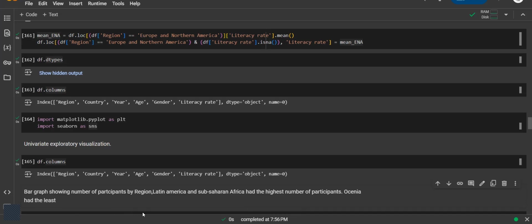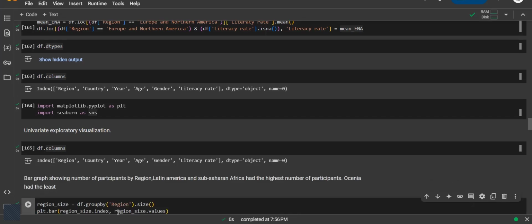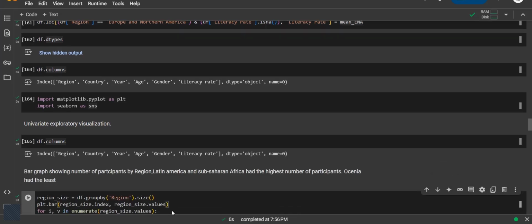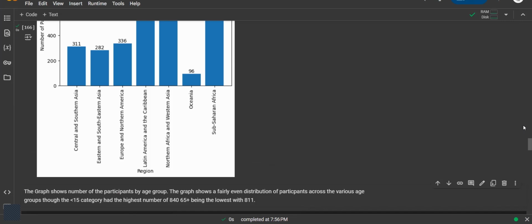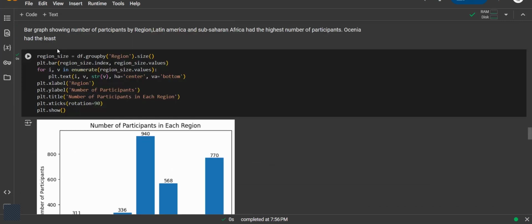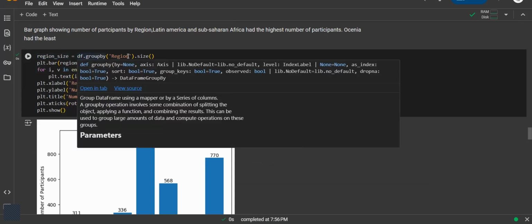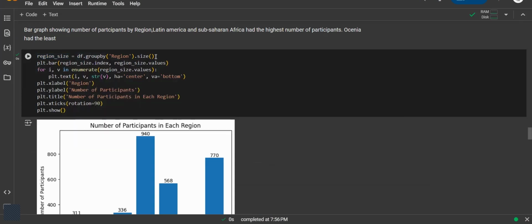By region, Latin America and Sub-Saharan Africa had the highest number of participants, and Oceania had the least. So from here, I'm giving it a variable name, region size, df group by region and then size. Why size?